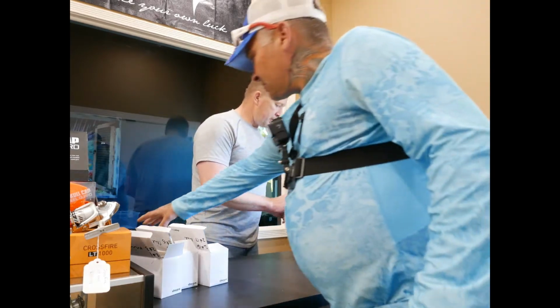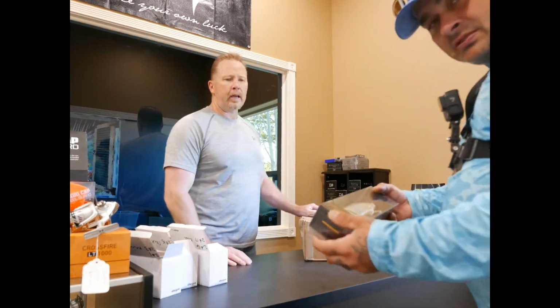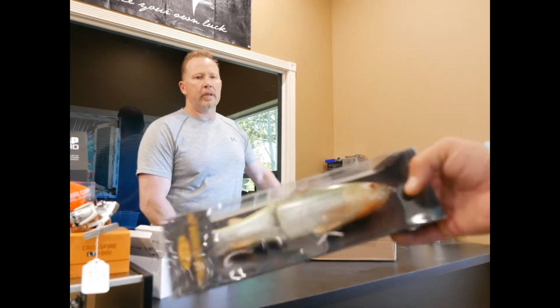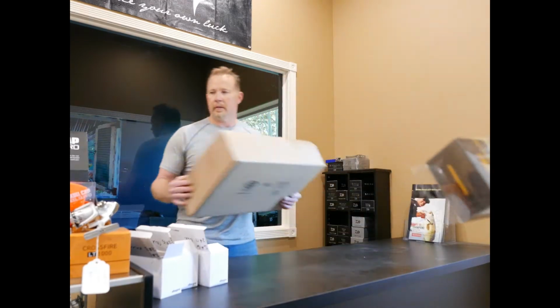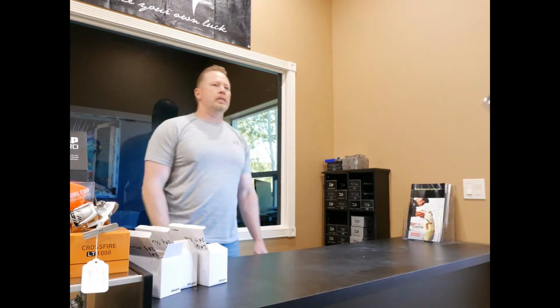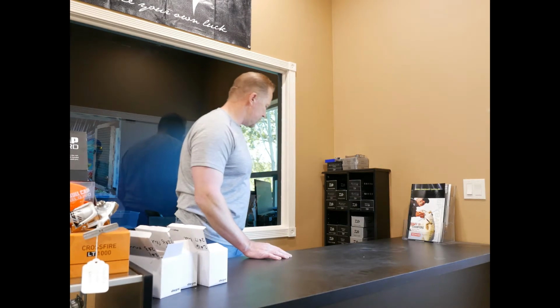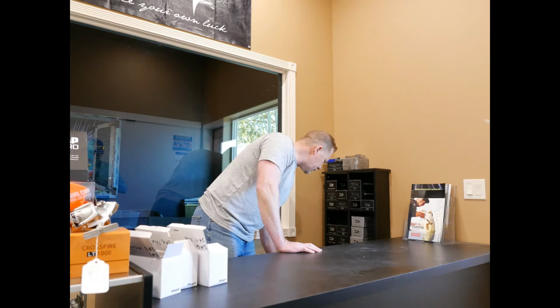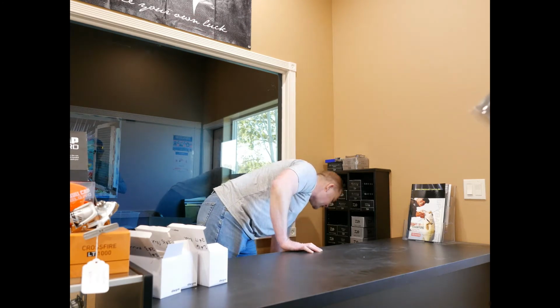So a lot of JDM stuff. I want to check this one out. This looks like a carp almost. Yeah, they got a crazy pattern. That's called a flash carp, and it kind of looks like that because of the scales that it's got. Yeah, you guys got to check that out. So, the texture. Those go for like, I think 185 or something. Man, that is insane. That is a beautiful, beautiful bait.